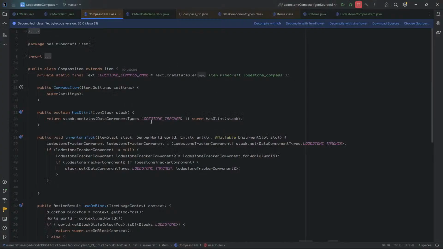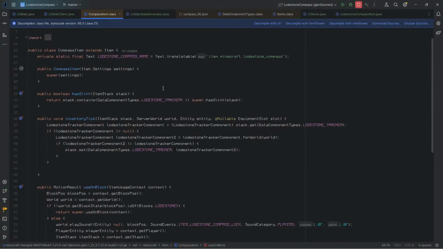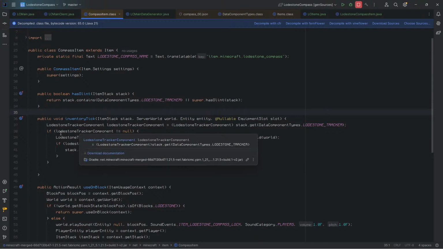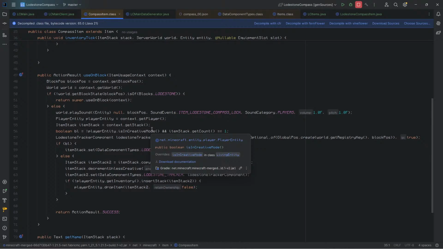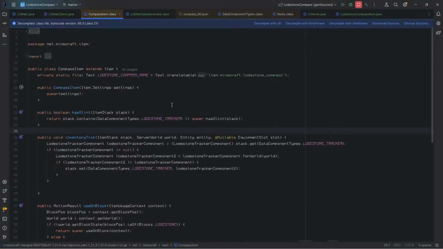But where is that tracking in this code? Because it ticks. During every tick, it checks the lodestone tracker component if it actually does exist, but it doesn't check north? There's something missing.